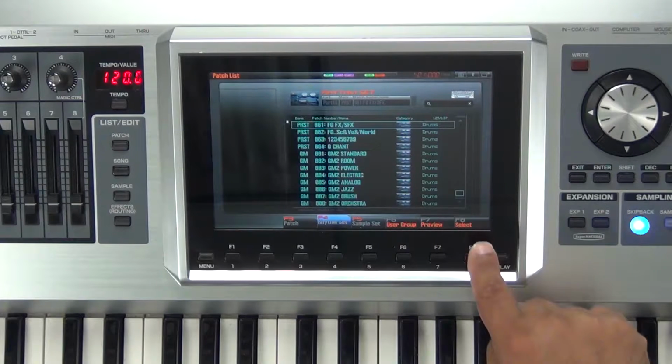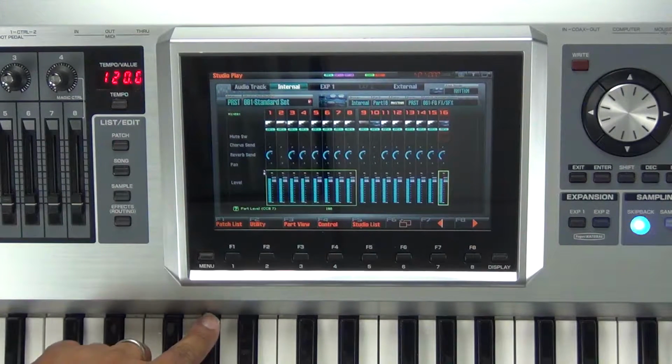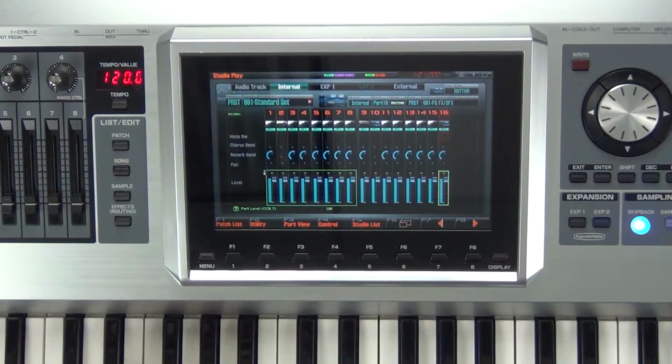FG/SFX kit. So I'll press F8, and there's a lot of different types of special effects and FX sounds in here. But there's a couple of keys I can choose. I can choose my G sharp key right here, and that one can be used as a metronome. Or the G. Also, if I go up to G sharp on the very top of the keyboard, I can use these as metronomes.